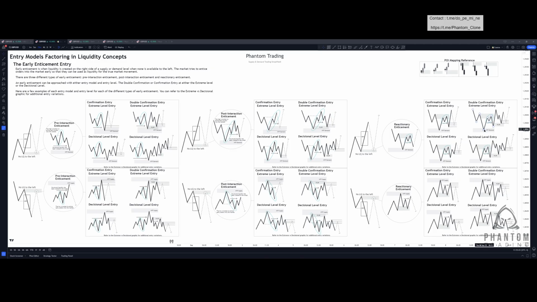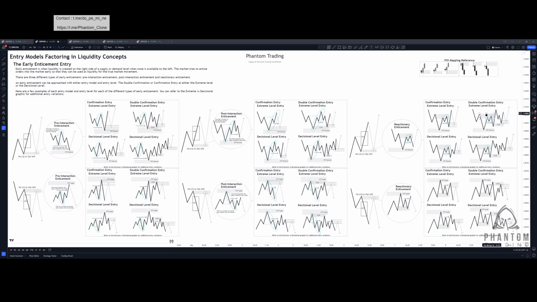Now we'll take a look at double confirmation entries using the extreme. We can see that we have a higher time frame demand zone. We get that reaction. We react off of the last point of supply, initial reaction, the extreme of the reaction leg, the failure of that initial reaction. Price trades lower, sweeping the reactionary liquidity that rests here. Price then causes the supply level to fail. We start to trade lower into the first level of respect.